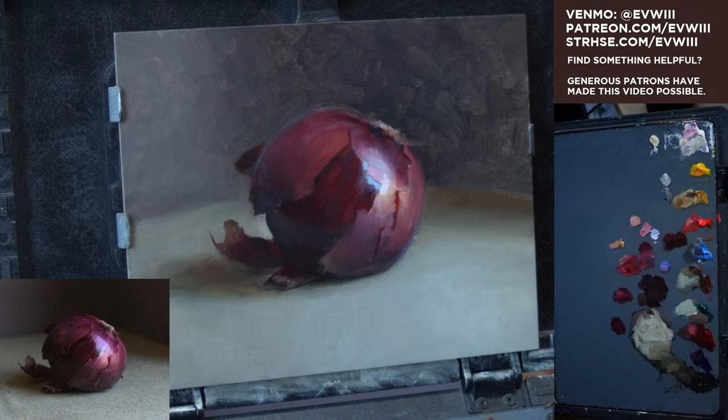I think we might be at a good time to break out the little buffer brush. That's what I call it. I'll clean up some of my edges. It also causes me to look hard at some other areas and really ask myself, hey, did I get it?